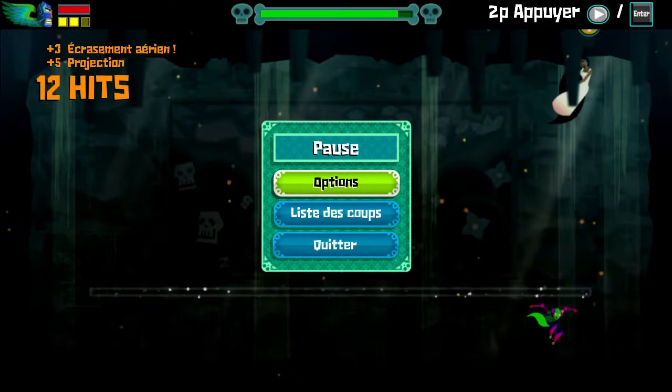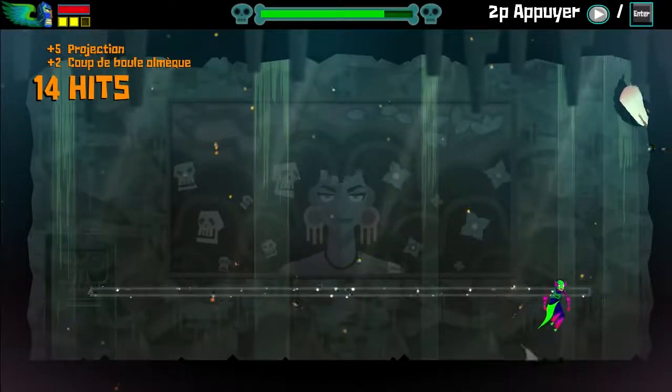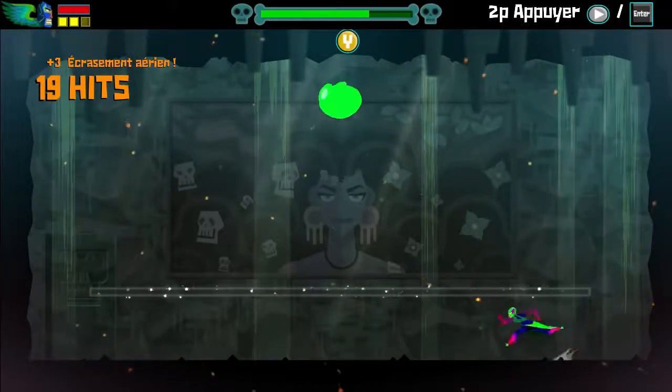Now, once we got the throw, we threw her straight up. As she lands down, we're going to hit her with a headbutt to send her flying again, and then we're going to repeat the process.